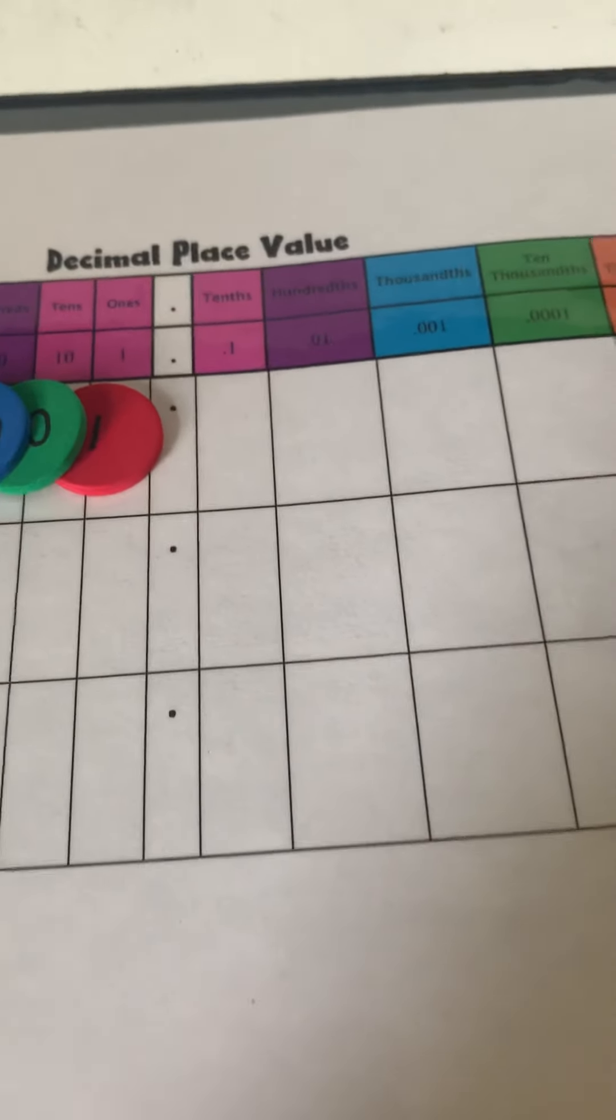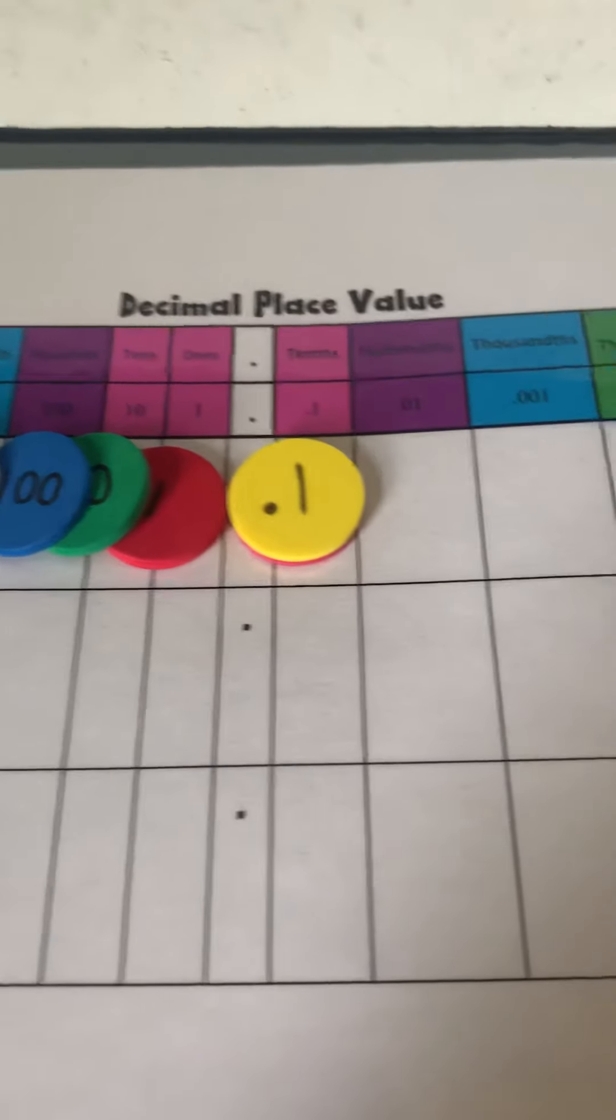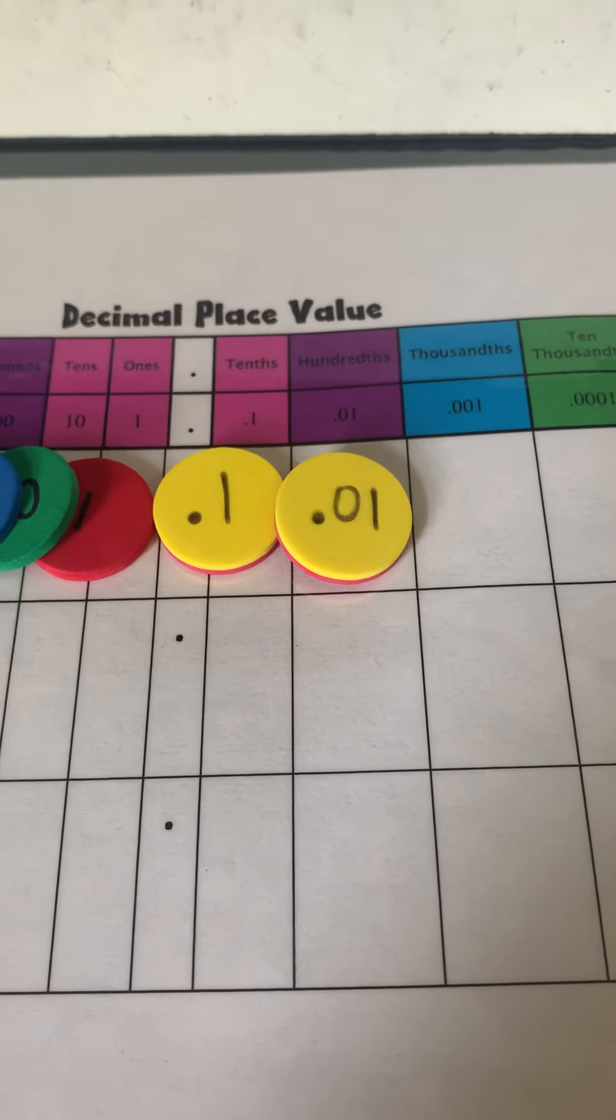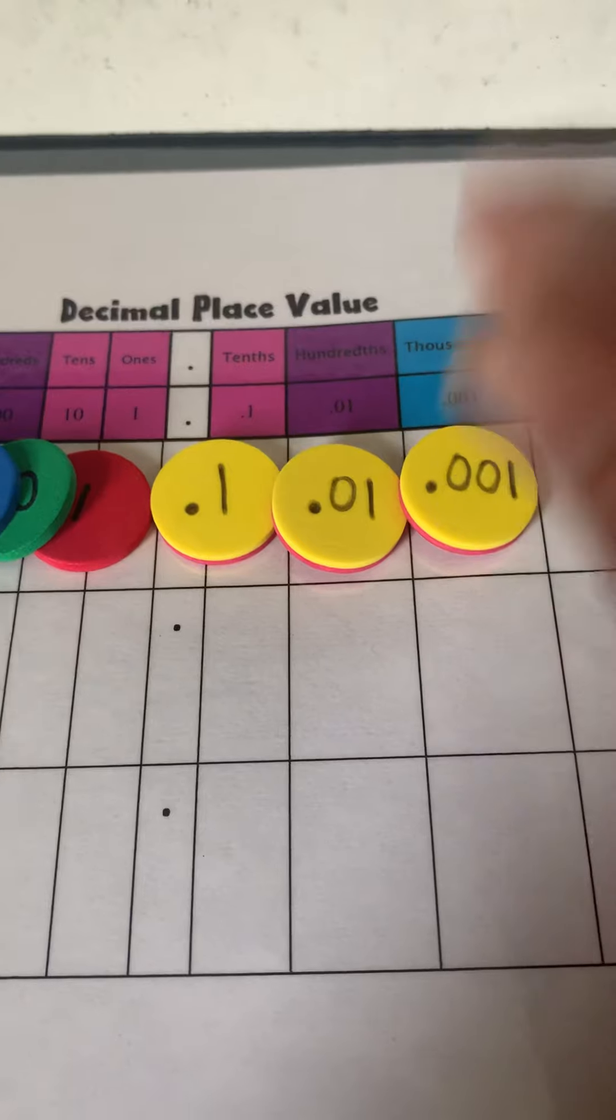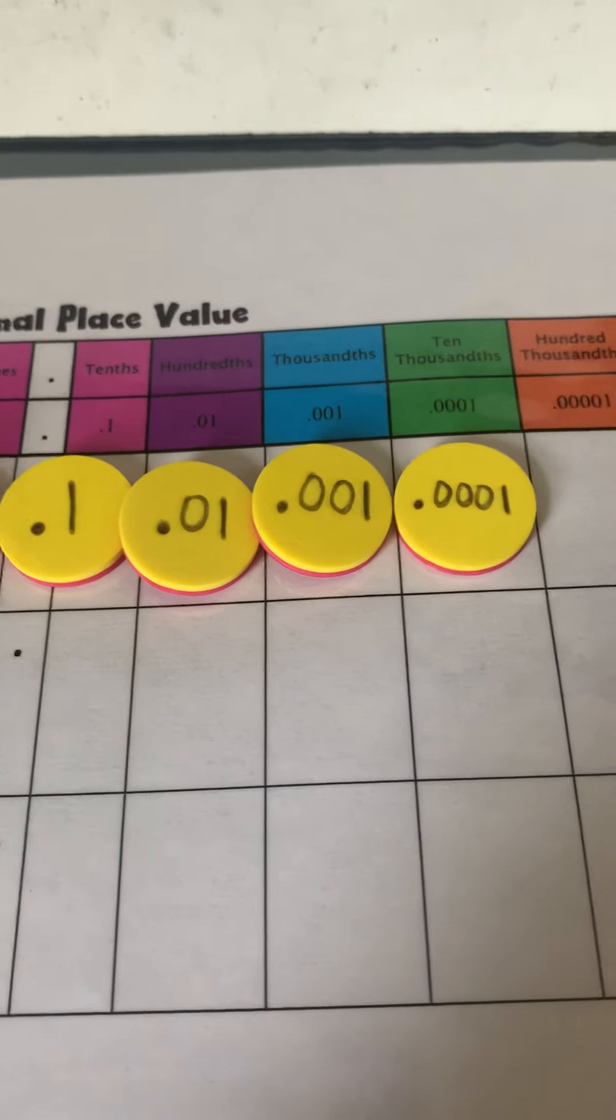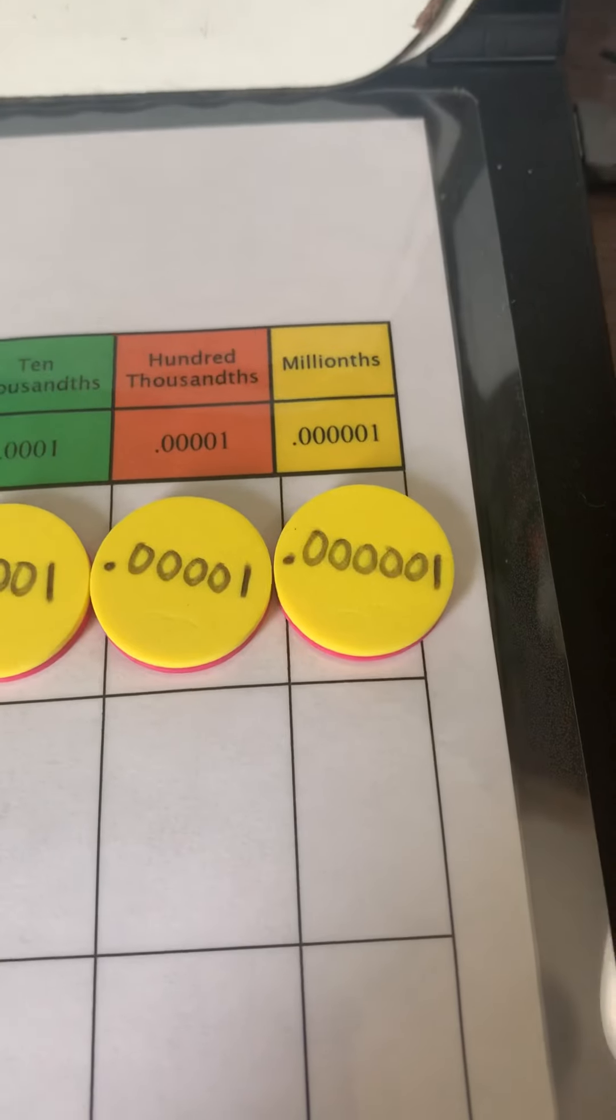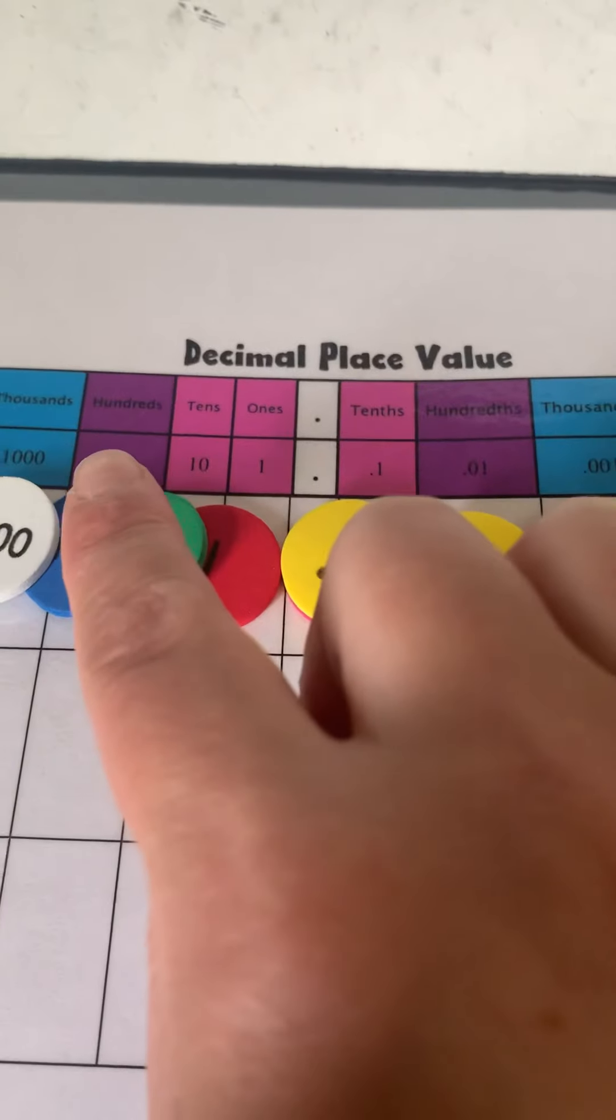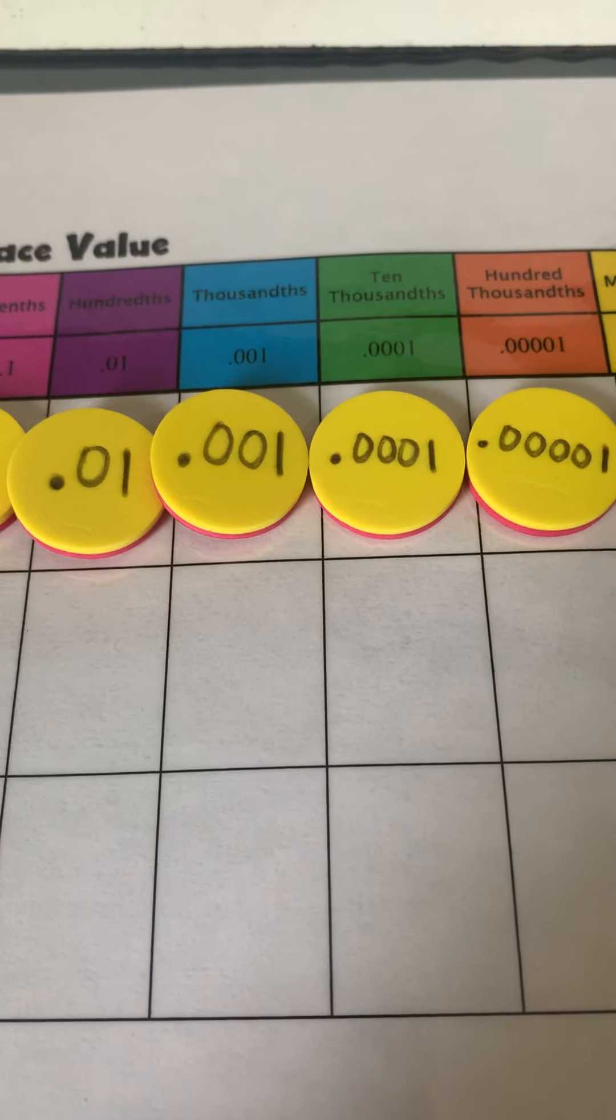And now we're doing the exact opposite. Instead of increasing our value 10 times, we are decreasing our value 10 times. So here, the first one we have after the decimal point would be considered a tenth. Then when we add a zero and put the one, we call that hundredths. Then when we add another zero, see, there's a pattern, boys and girls, there's a pattern. Here, there's no zero. Here, there's one zero. Here, there's two zeros. Two zeros is hundredths. Three zeros - I mean, two zeros is thousandths. I'm so sorry. Here we go. Now we're at ten thousandths, hundred thousandths, and millionths, okay? So the difference is the numbers stay the same. Like the names kind of stay the same. Tens and tenths, hundreds and hundredths. But you see, we're adding a th at the end to kind of indicate that this is a number that is going to be smaller than one, okay?